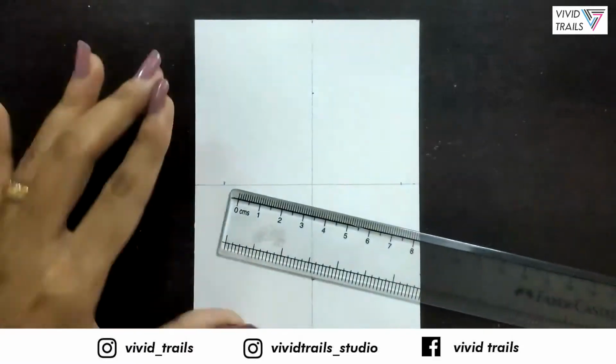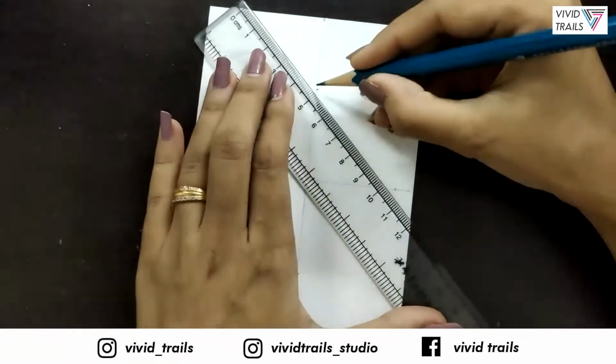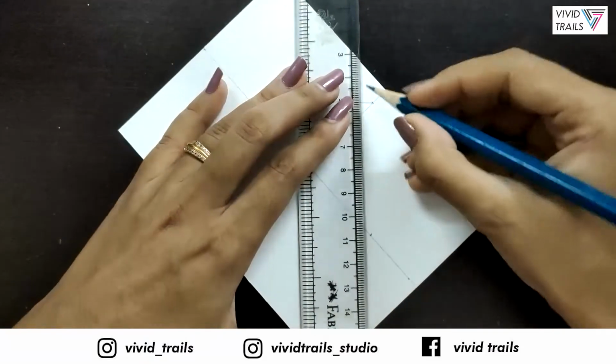So next what we are going to do is join these lines diagonally, creating a square shape but in a diamond formation.